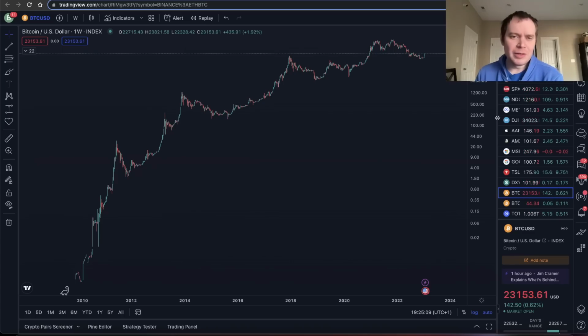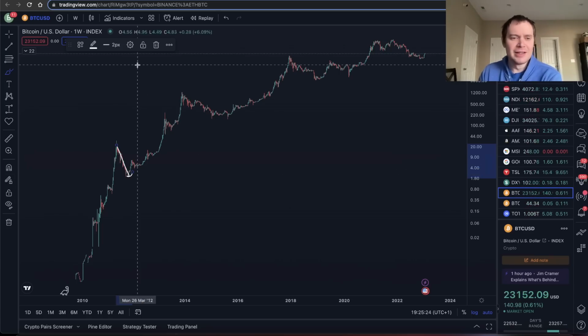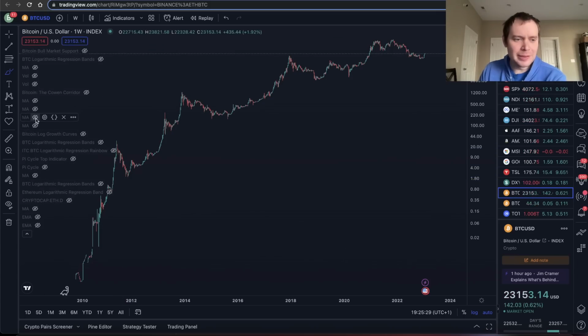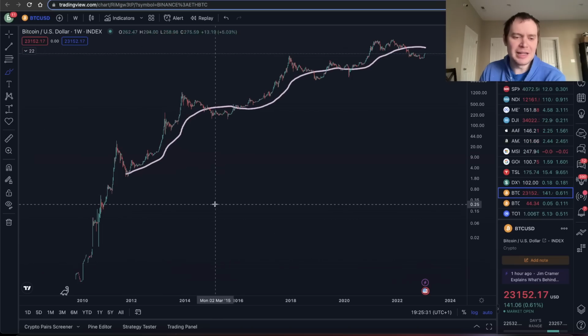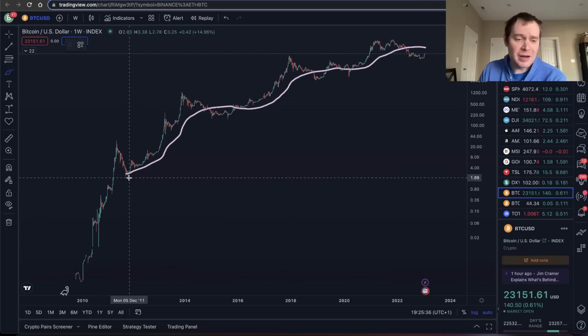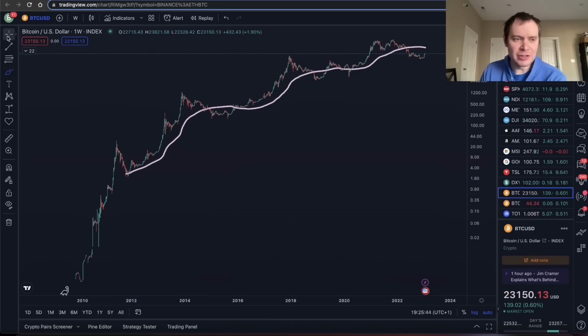So one of the things that we have previously talked about is how during the first cycle, this bear market would have held support at the 100-week SMA if we could have extrapolated it out, right? The problem is that we didn't really have the data down here to actually verify that. But now that we do, we can go back and look at where the 100-week SMA is. And given the data that we have now, you can see, in fact, that more or less this bear market in 2011 held support at the 100-week moving average, okay?